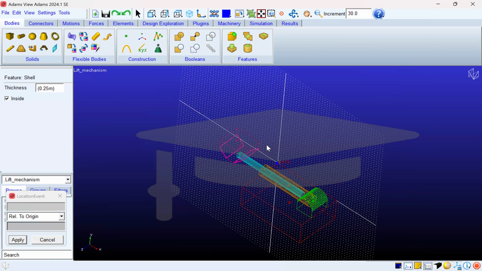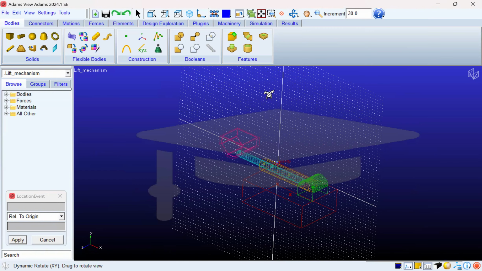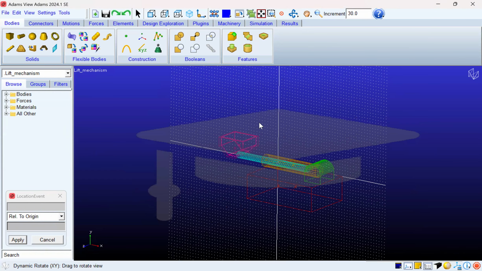Then we come to our grader model. Select the top face of the bucket. Then you right click on the working grid. We can see that our hollow or our hole has been created in the bucket.